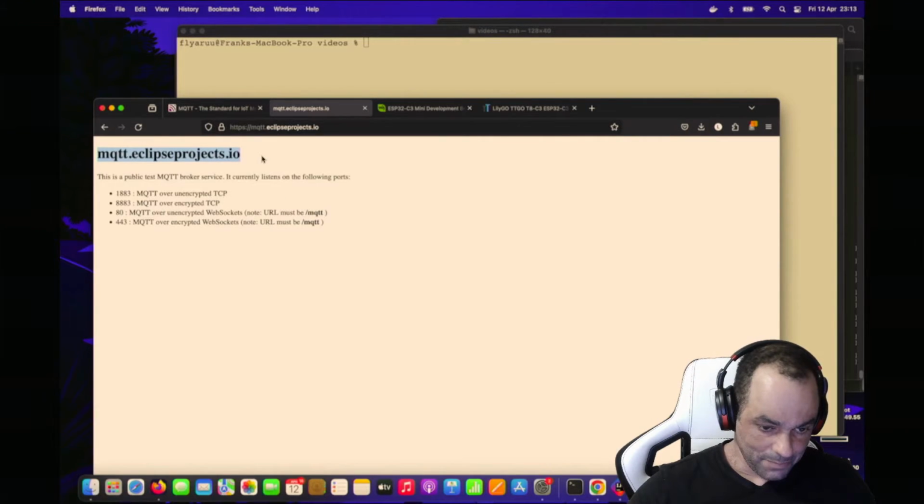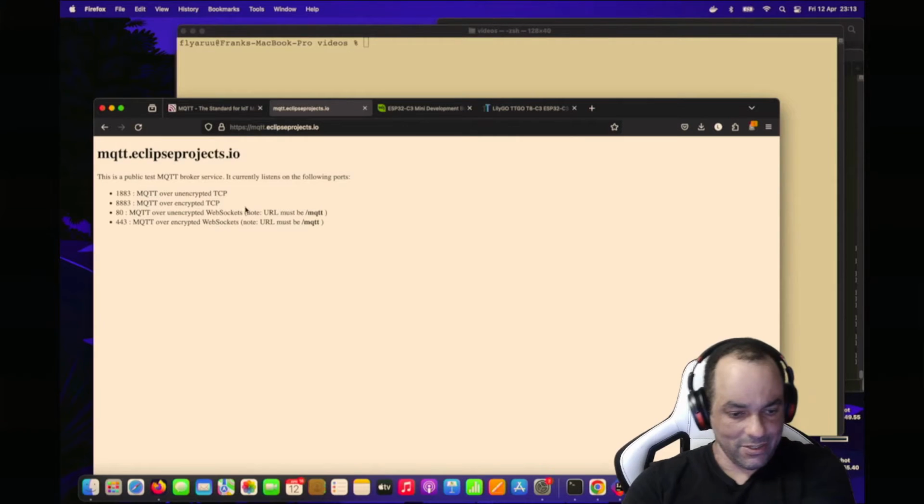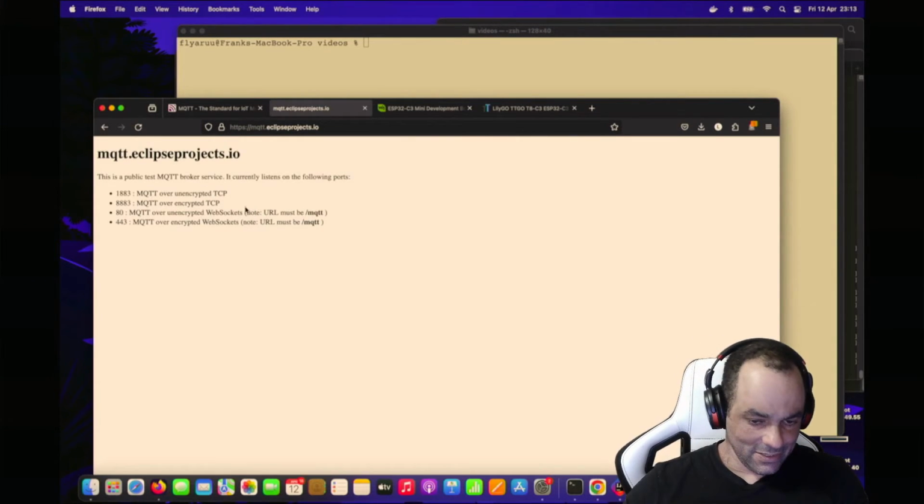There are public brokers, like this one from Eclipse. It is on port 1883 without encryption. There's also 8883 that's with encryption. And there's also a WebSocket variant, but we don't really have a need for that.